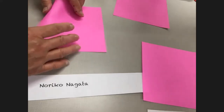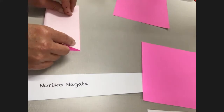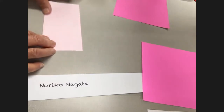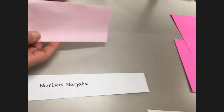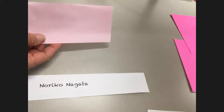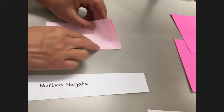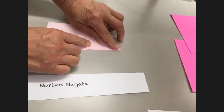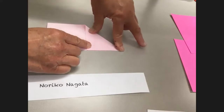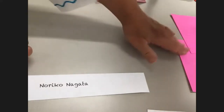Take the paper and fold a book fold in half, so from corner to corner. And then have your folded edge up to the top and take the top right corner and fold it to the center like this. You're going to fold 8 units like that. We'll do one more unit.